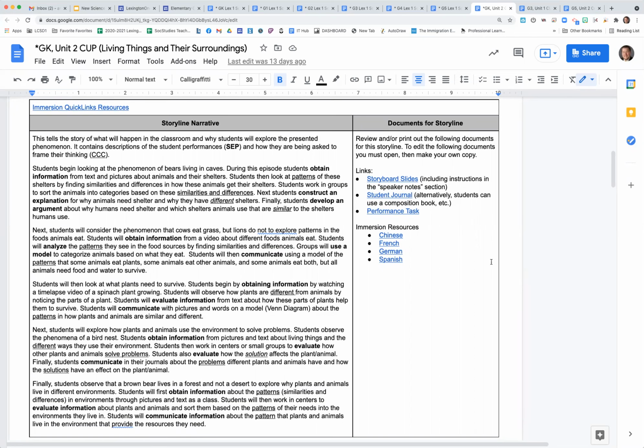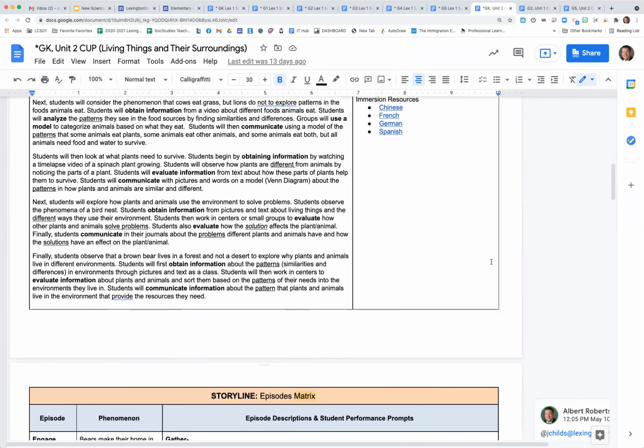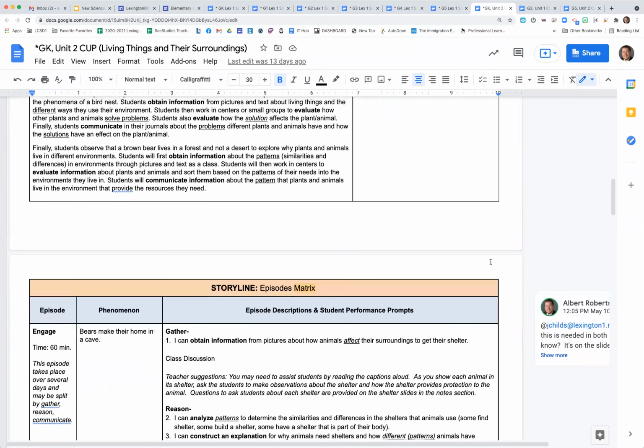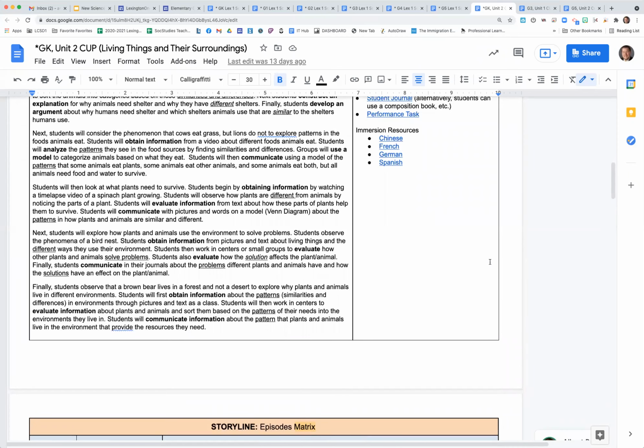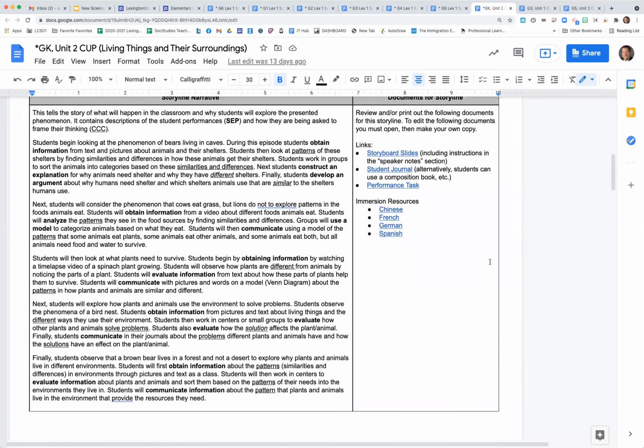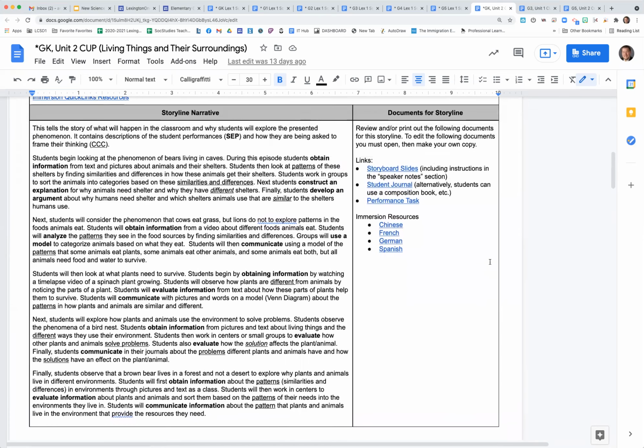And by the way, you're going to see some language like storyline or storyboard. This is a way that we are going to be able to connect all of the different pieces of this unit together through this storyline method. So if you think about a timeline or this series of events or series of things that's going to happen that's really connected, that's why it's a connected storyline, not a disjointed collection of different activities to do. This is really intentional to be really connected.